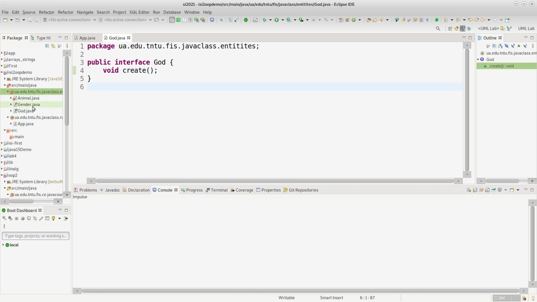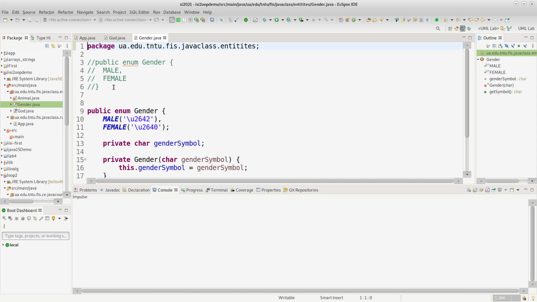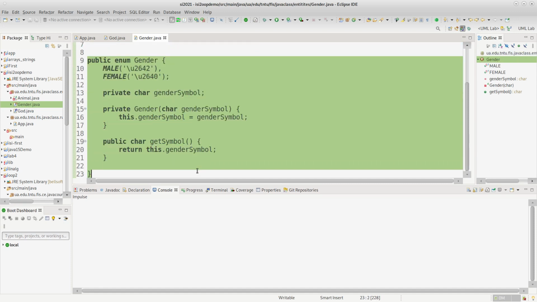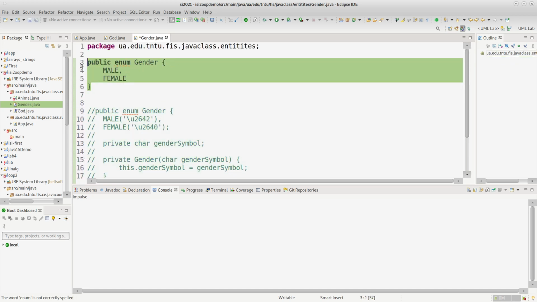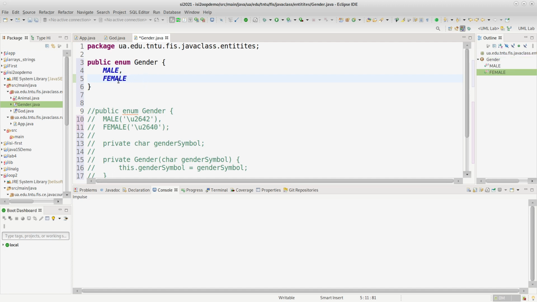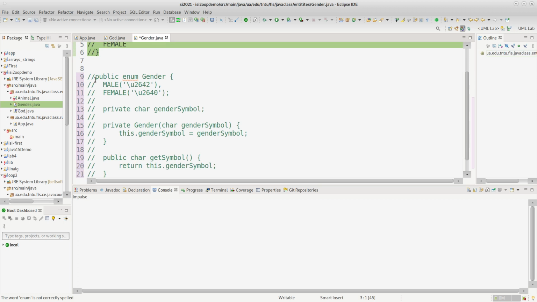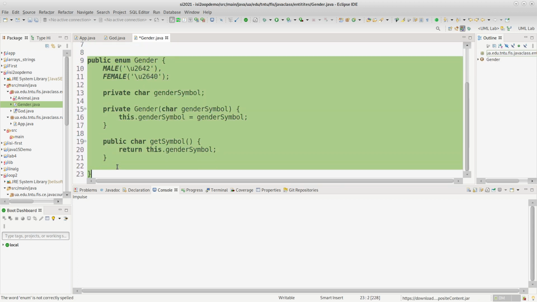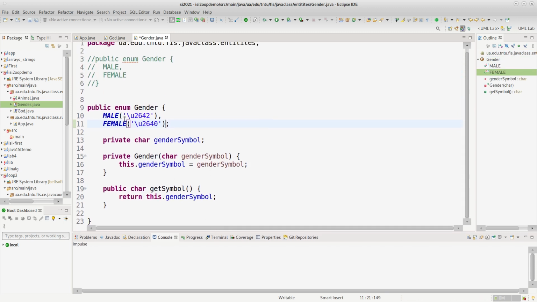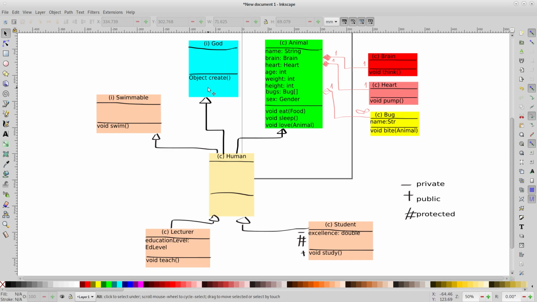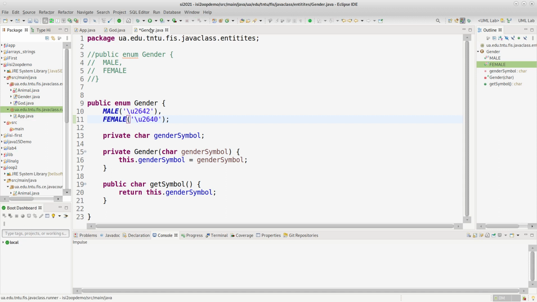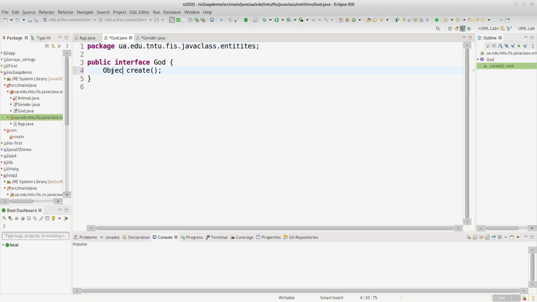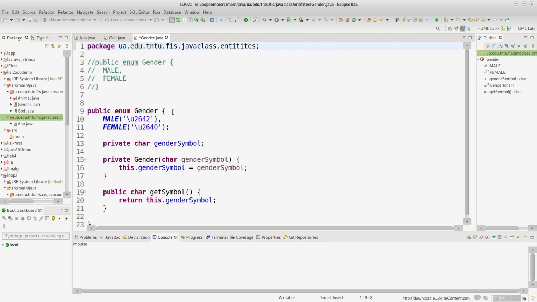So what we have here, we will have gender. Gender is an enum. The simplest way of enum representation is here. Yes, and a more complex representation is here. So the simplest way is public enum, the name, and we put here the names of the values. So we created this. Then I suggest you have a more complicated version of this enum, which is represented here. So this is gender. Now if I switch to our design, yes, we have create, and also here I forgot that the return object is object. So gender is okay.